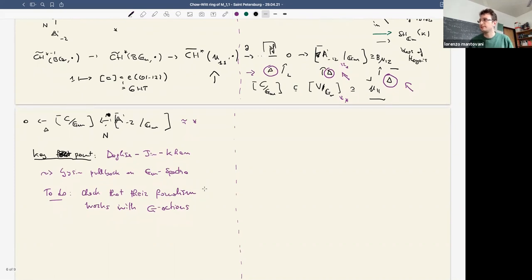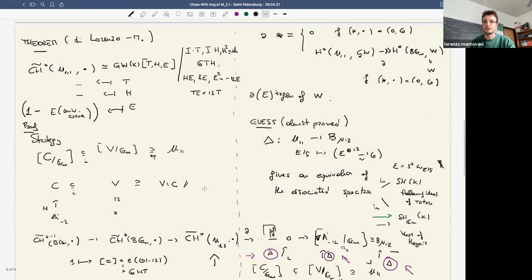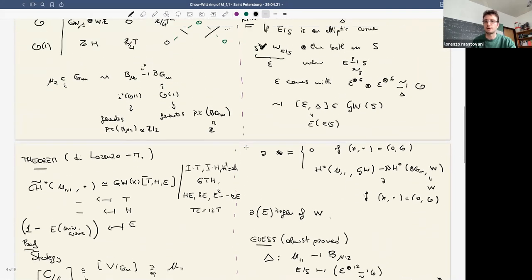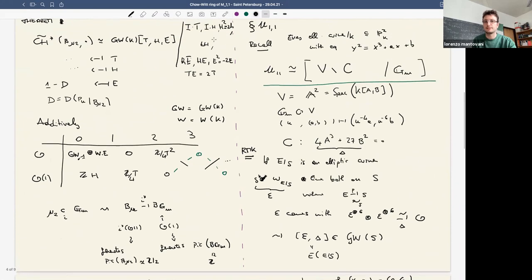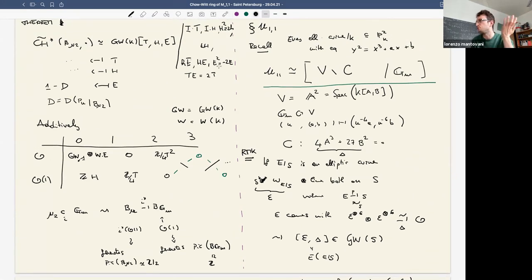I think this should answer your previous question about the similarity of the Chow-Witt ring of BMU12 with M11. It's because basically every invariant that they can possibly have in SH must be the same. And the difference in relations, the fact that there are 6s and 12s rather than 1s and 2s, comes from the difference between BMU2 and BMU12. A similar computation here works for BMU n, where n is even, with small modifications on the relations.